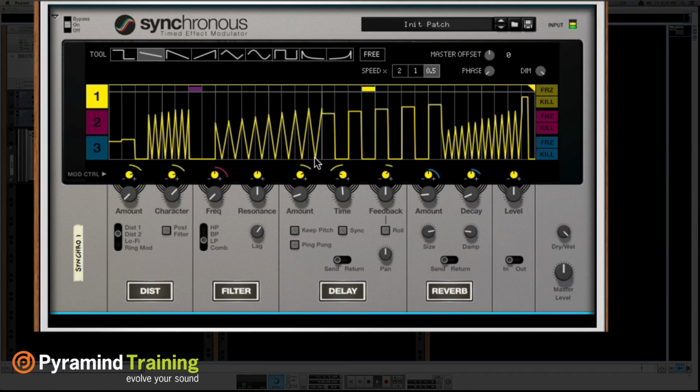So tweak it a little bit. We get some really amazing sounds out of this thing. So it is a 4-part multiple effects processor with 3 different modulation lanes with multiple tools that give you time values for the actual waveforms, and the freehand tools that don't really care about the time frame, with a little bit of CV on the back. It is an amazing device.